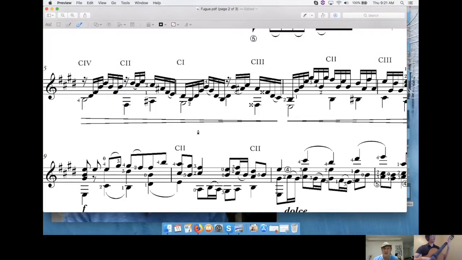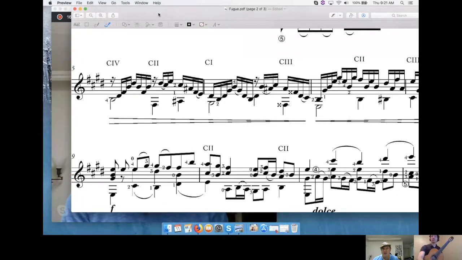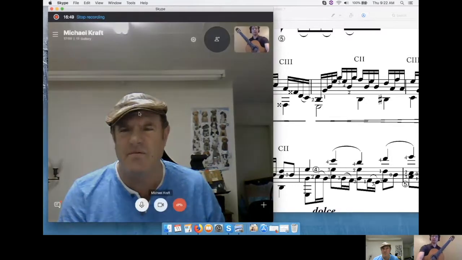F double sharp. So I could have written G natural, I guess. If we're in the key of G sharp minor, you would usually raise the leading tone. So F sharp isn't. You need to raise the F sharp up to make it a raised seventh. So the F sharp needs to become F double sharp in order to raise the leading tone to B sharp 7.